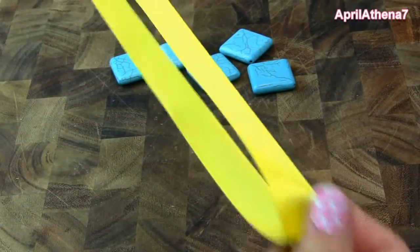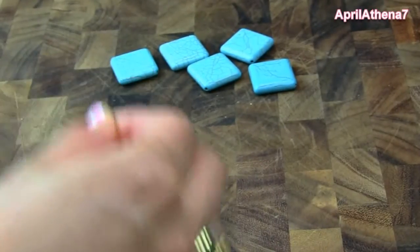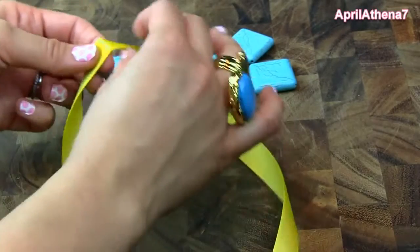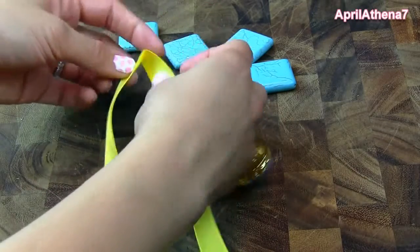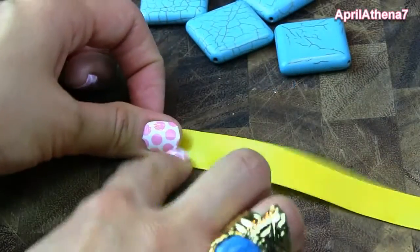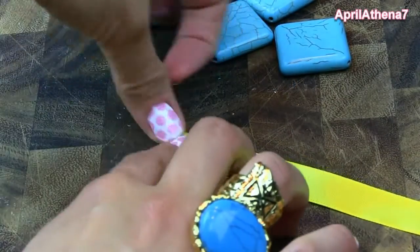I'm placing the ribbons in my hand and checking for where it meets in the middle, and I'm going to press firmly in the middle. What I want is to make a V-shaped necklace, but I want both sides to be the shiny side. So I'm creating this right angle with my fingers, like so. And as you can see, it creates a perfect right angle with both sides shiny.